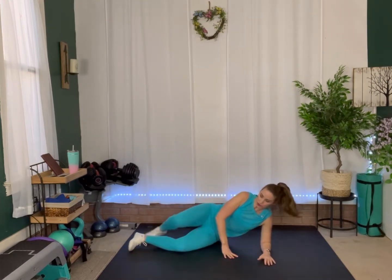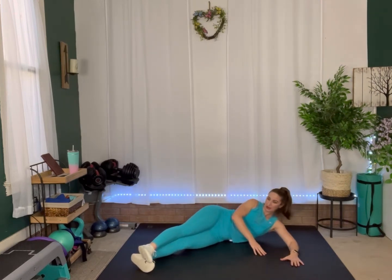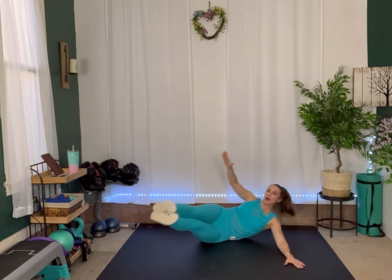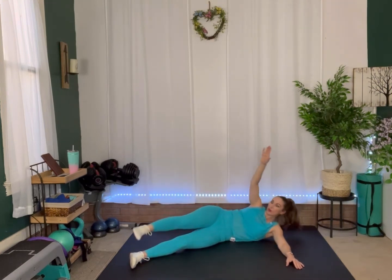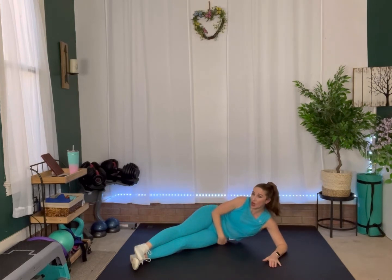So what I want you to do is lay with your feet at about a 45 degree angle. You're gonna be down here. We're gonna take this top arm. I'm gonna give you two options. You're gonna come up and reach and touch, or come up and reach with just one leg. I'm gonna reach with one leg, and mostly because it hurts my hip when I do both legs.